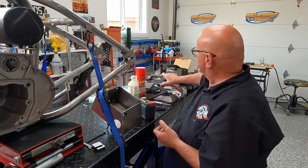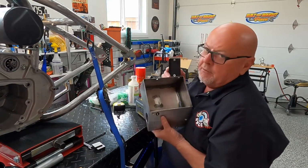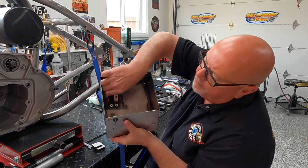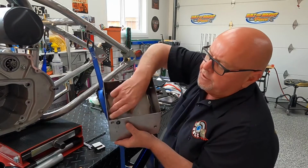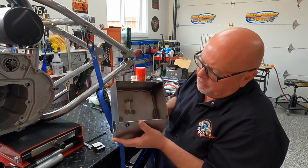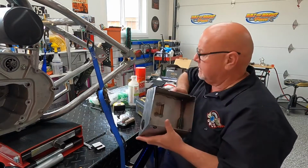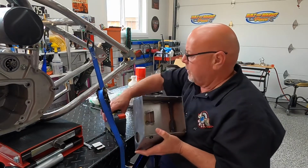I can just show you, and I can't hold everything in place at the same time, but my Moto gadget is going to go right over here, which is really nice. Oil pressure gauge is down here, and that's going to leave me the ability to run some routing down in the bottom here for wires and stuff. So that is turning out really, really well.